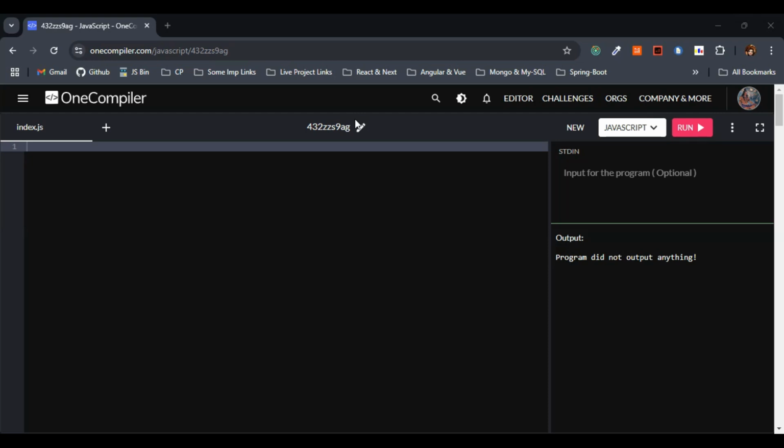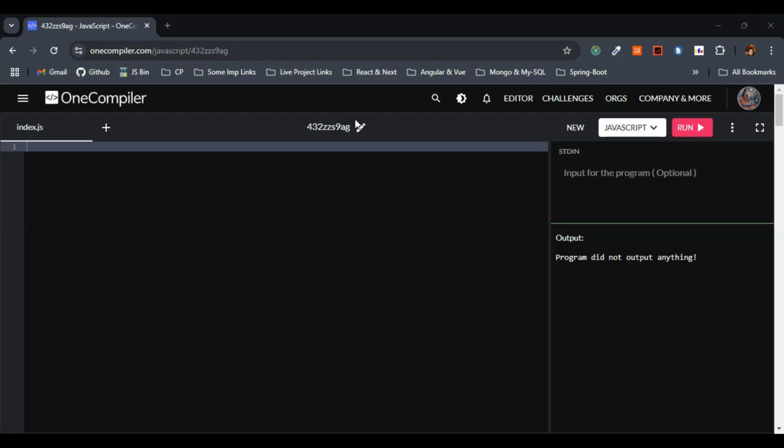JavaScript uses lexical scoping by default, but dynamic scoping can be simulated using features like closures or context manipulation, right? So let's try to implement the same with examples. Initially, let's see simulating dynamic scoping, and for the second example we will go with context manipulation.